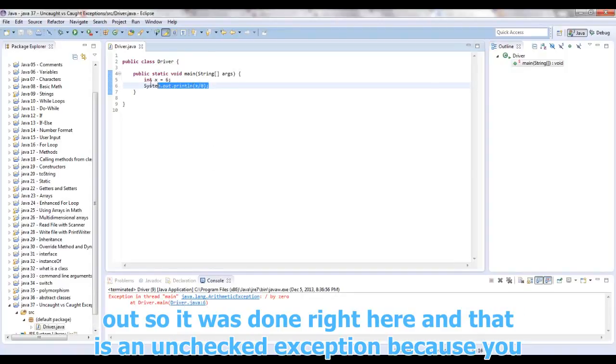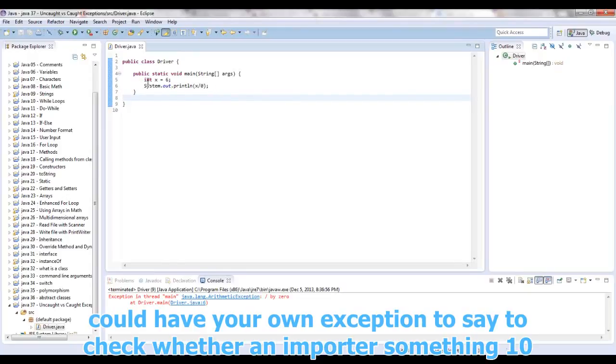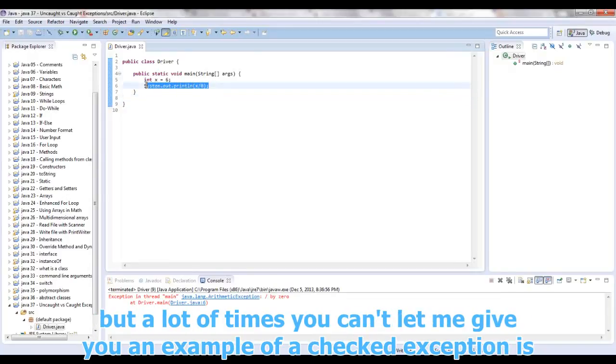So it was thrown right here, and that is an unchecked exception, because you could have written your own exception to check whether an input or something was 0, but a lot of times you can't.